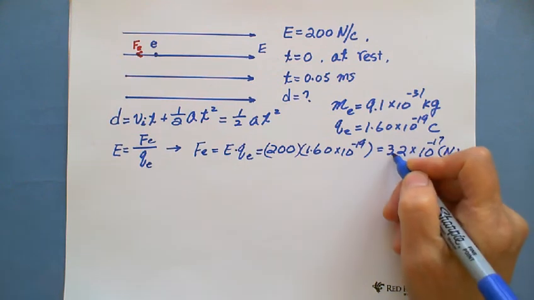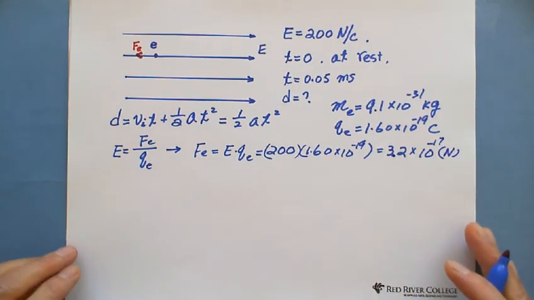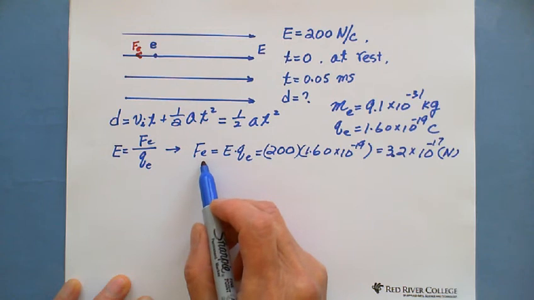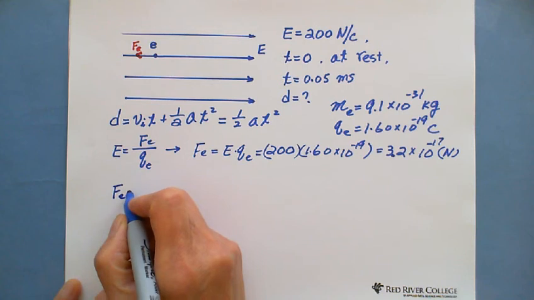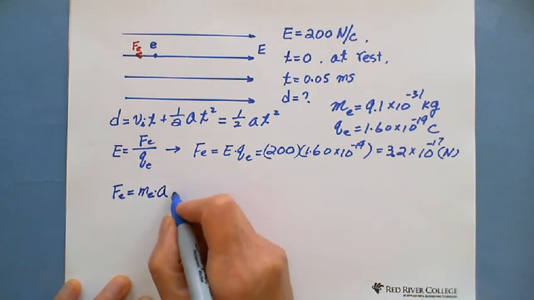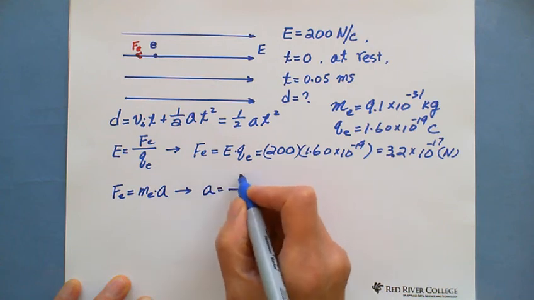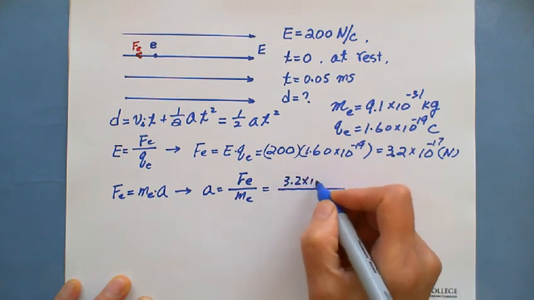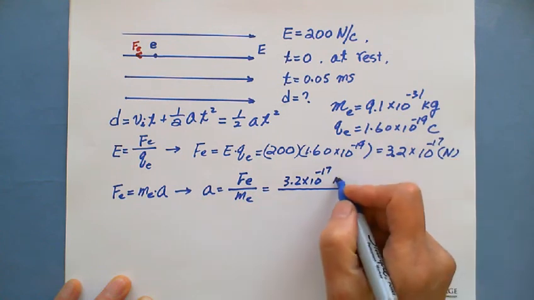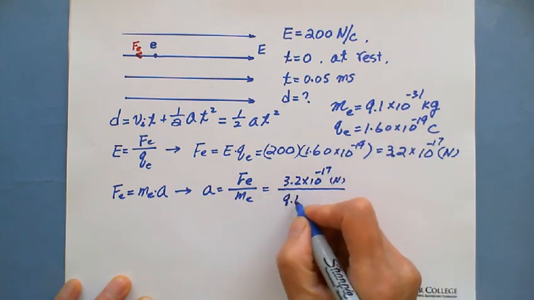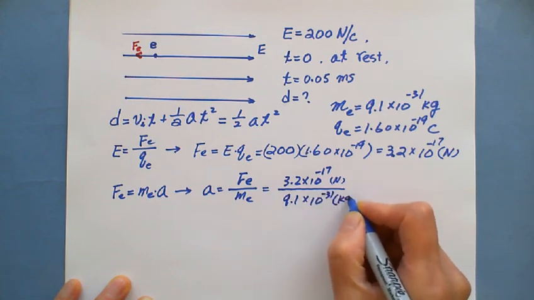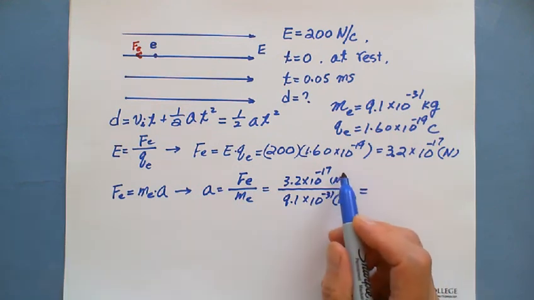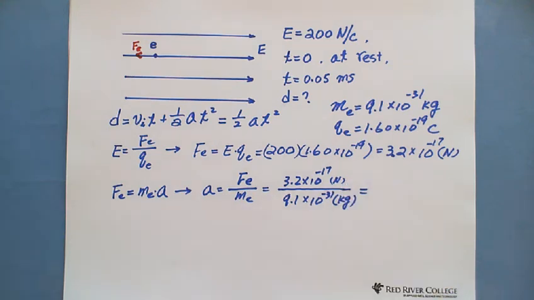Even the force is very small, negative 17 Newton, it's really small, but its mass is really small. So the second step, after we find the field force, we can go to F equals ma, and we can find the acceleration. Acceleration equals the force divided by m. So we have force is 3.2 times 10 to the negative 17 Newton. The mass is 9.1 times 10 to the negative 31 kg.